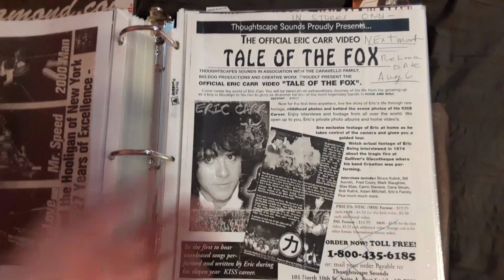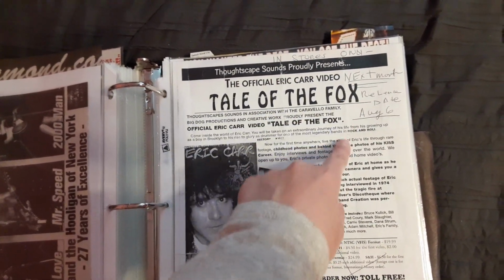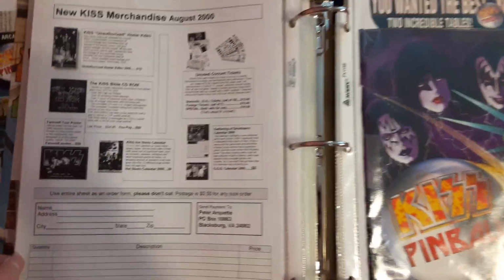Advertising for Tail the Fox. And I kept this because someone's handwriting is on it. It's like, oh, this is when it's going to be in store. You can get it on release day. Like, how cool is that? Again, here's another mail-in order sheet from around August 2000.